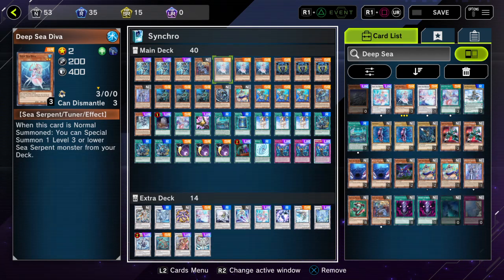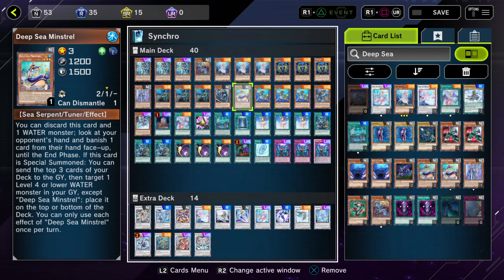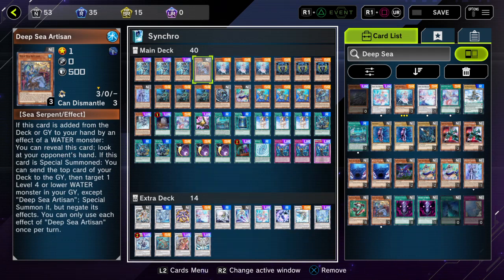Generally, the whole concept, if you notice, is literally nothing but water monsters, and you've got two different engine archetypes that focus on one of two things. Deep Seas, not counting Diva for one, with the likes of Minstrel, Sentry, and Aria, tend to look at your opponent's hand to confirm, because I know what deck you play, it's basically to do some cheesy combo lines, rip away hand traps, board breakers, and many more. So, with that being said, let us get into the deck profile for you guys.